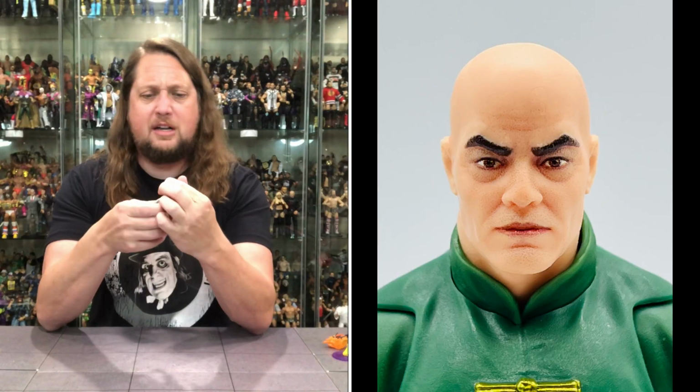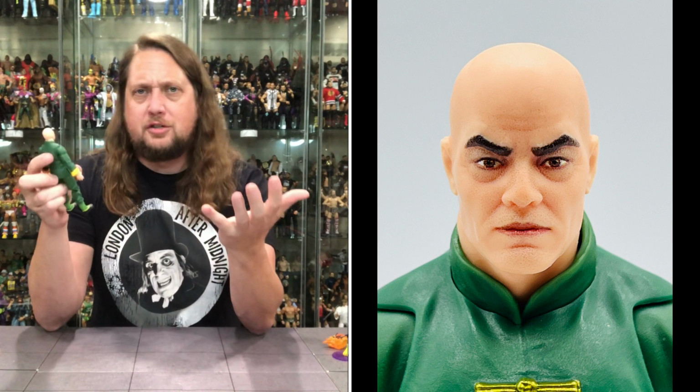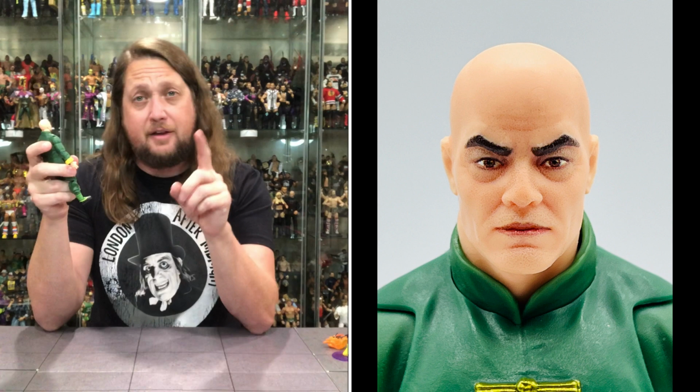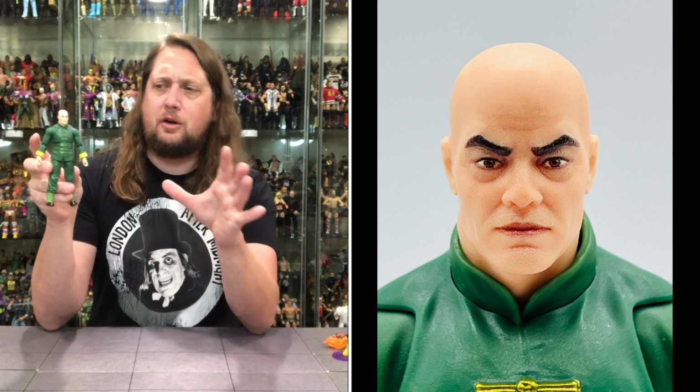with this outfit here. This, of course, could be Kung Fu figure, but it is Wong. Wong, drastically different from his Marvel Universe counterpart. I forget that actor's name. We actually got a figure of that a couple years back. Absolutely love that dude. I love that dude in the Marvel Universe.